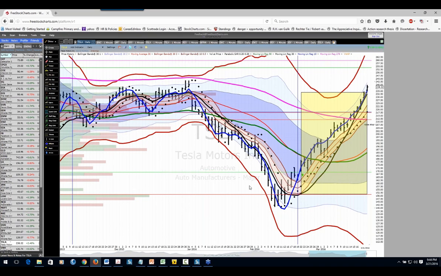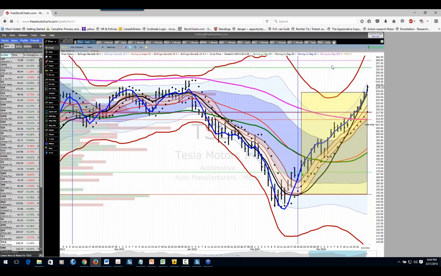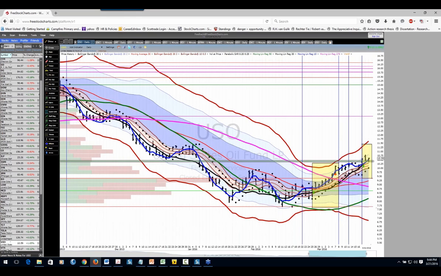Tesla, our first entry was back here on the RLCO. Our second entry up in here, and it has completely taken over this one. Off it goes. I'll add a third position up here. Yay, Tesla. United Health, this one is working. Remember we said if it ever got above this purple line, it could really go. It's starting to really go. Recovery of the healthcare sector. Oil, we got our re-entry here, but it's kind of stalling. It's hard to turn that thing around. And it's had a nice 20 or 30-day run right here. So I'm cautious on that one.